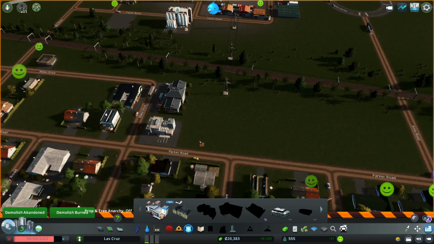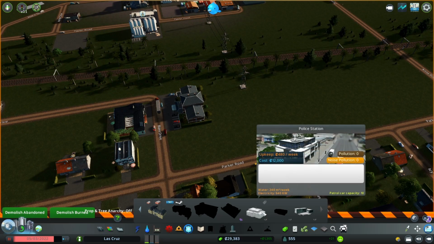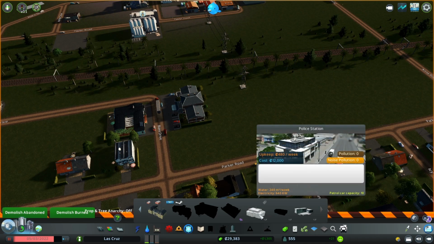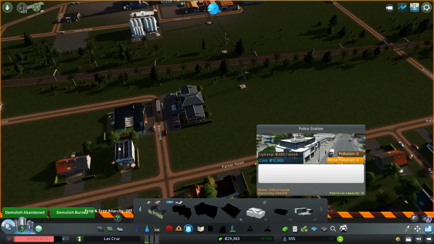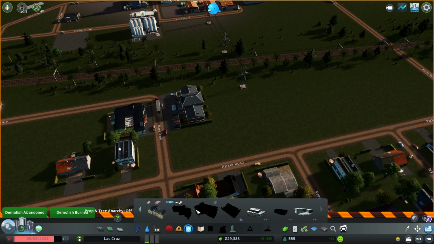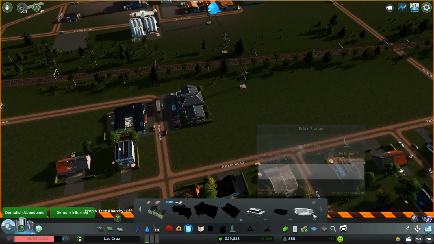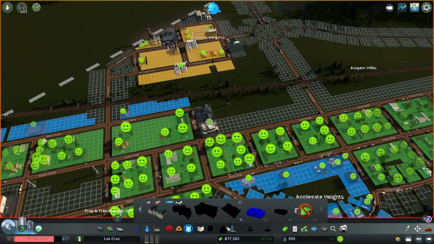That's not the right police station I wanted to put down, so we're going to lose a little bit of money. But I want to put down this one here, the police station medium. It's a little larger. It's a bit bigger area effect than your standard police station size. It does cost more. We're just going to go with the standard one for now. We don't have that much money. But this is nice if you don't want to go and upgrade to a police headquarters or department. It's a nice in-between. But I think for now, standard police station will do just fine.